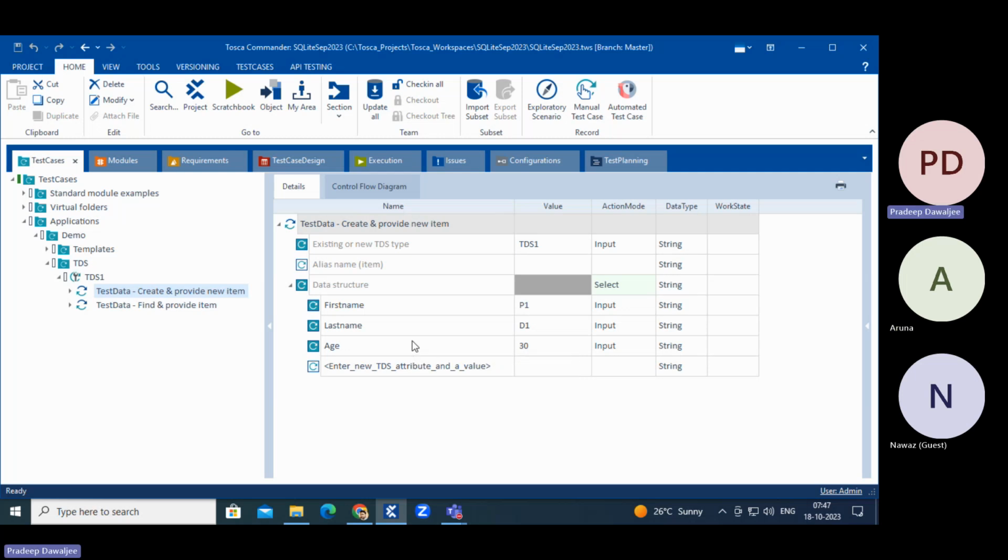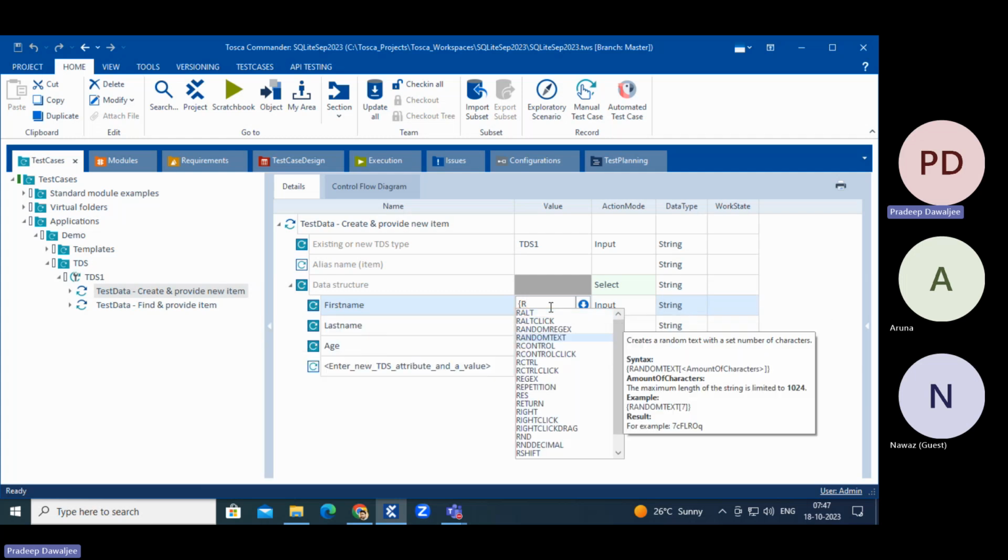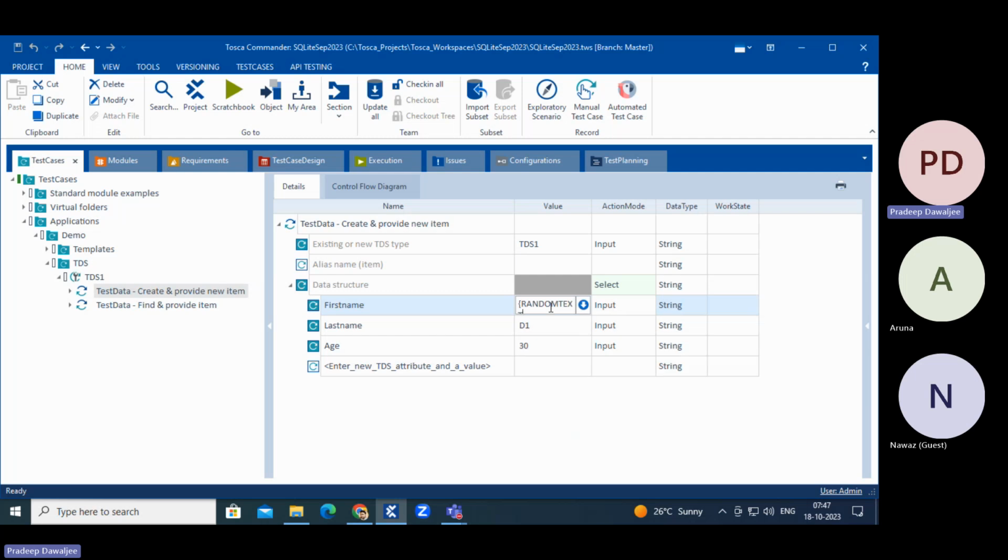Okay. Yeah. So also, the same thing, what you can do is randomly create some data here, right? Instead of this static data every time creation, we can use our random functions. I'll use this random regex with 5 characters for the first name, and similarly for the last name as well.